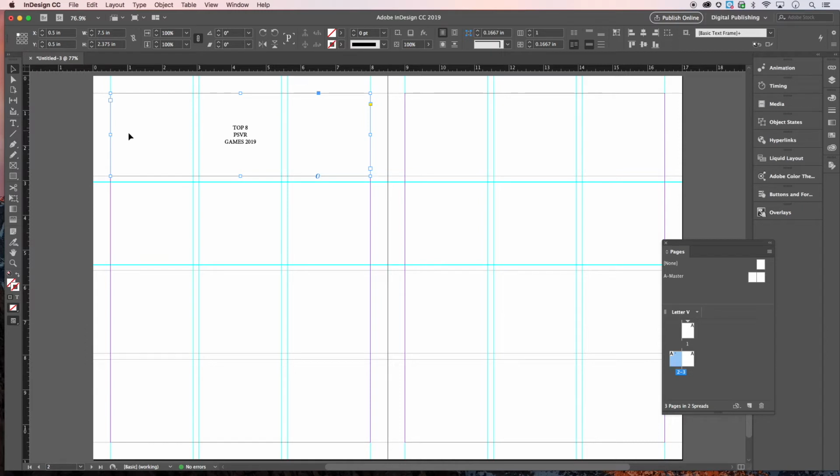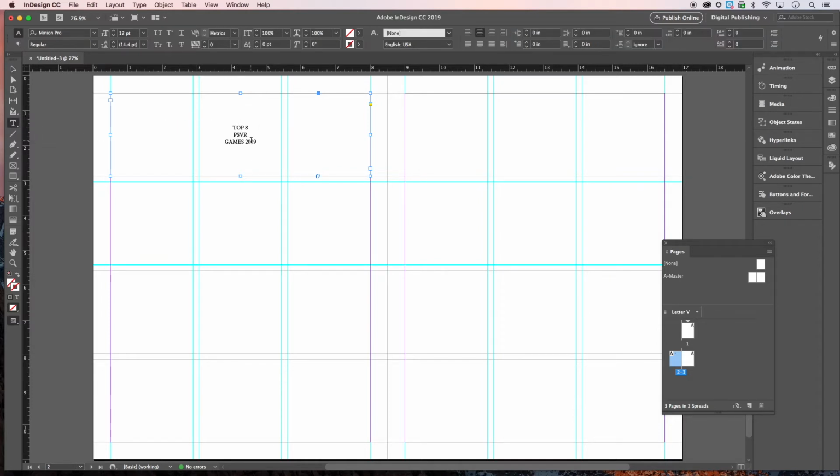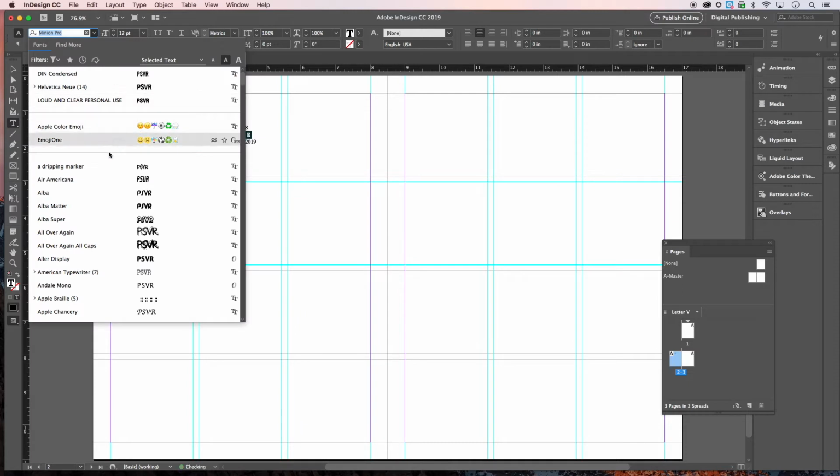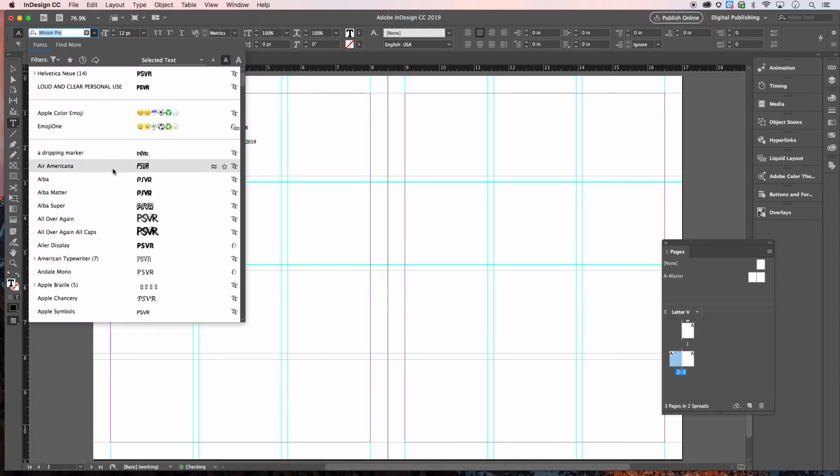Okay, so we are still within these 3 grid blocks, and that text is nicely centered within that block. Then I'm going to take my text tool and just kind of dress up this text a bit. This is not a lesson on typography, okay? So it's not going to be amazing or anything, and there's better ways of doing this, but here's what we're going to do. I'm going to take the font, the PSVR font, and look for a font that we installed that is going to look decent for this design.